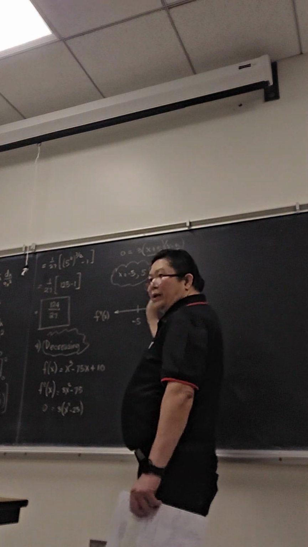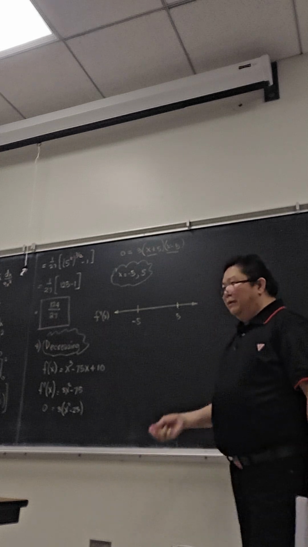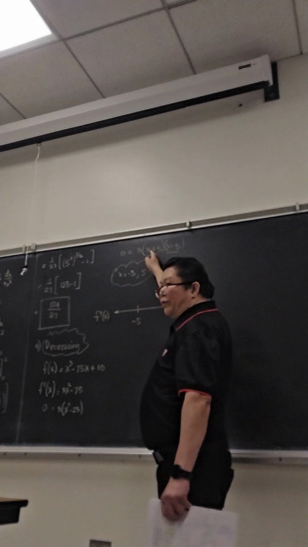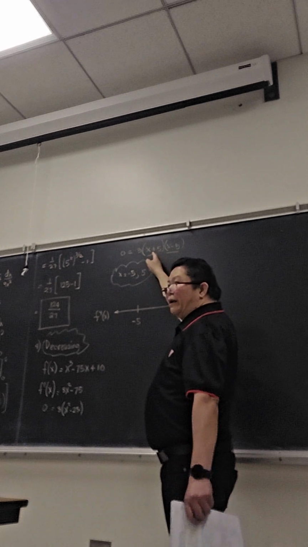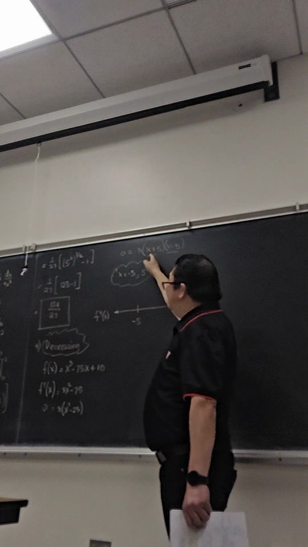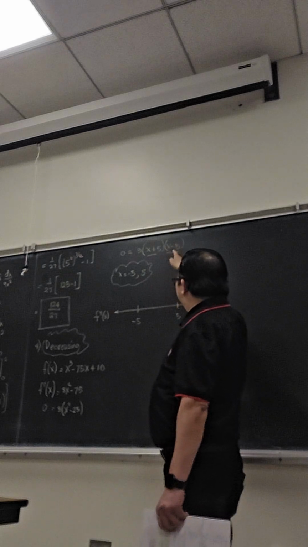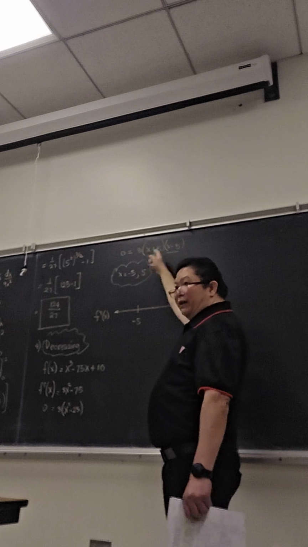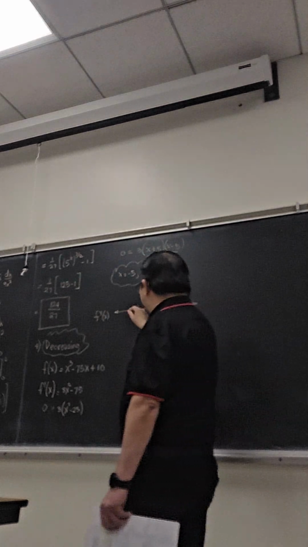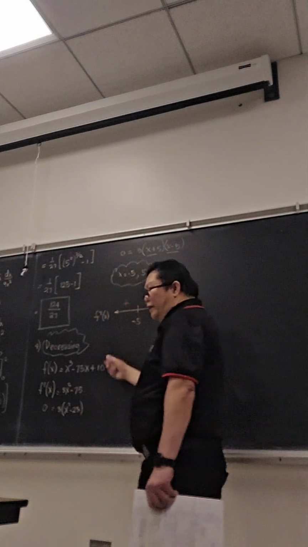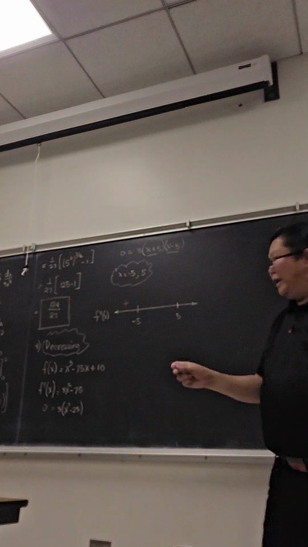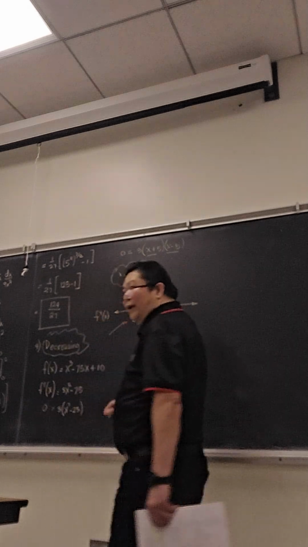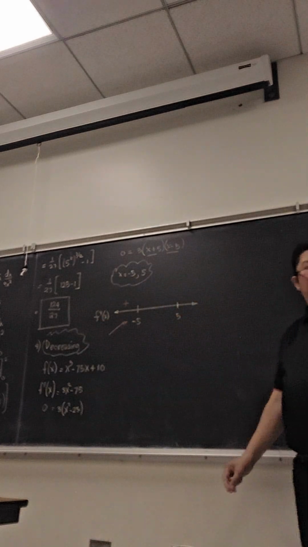What are the numbers left of negative 5? Say negative 6, okay? If this is negative, what sign prevails in this factor? Negative sign prevails. You get me? And if it is negative 6, then negative also prevails. What is negative times negative? Positive. So you write plus. So this is not the right interval, right? Because this is increasing function, right? Increasing interval.